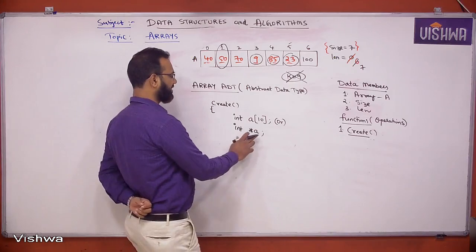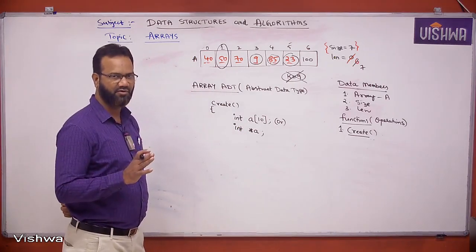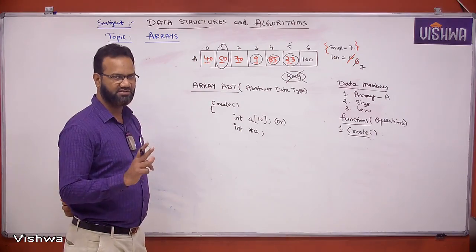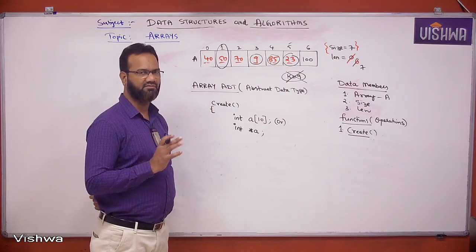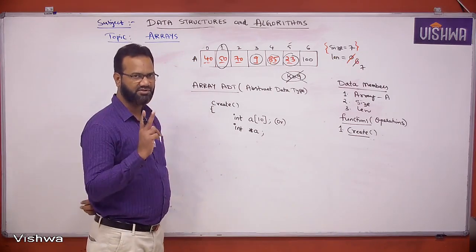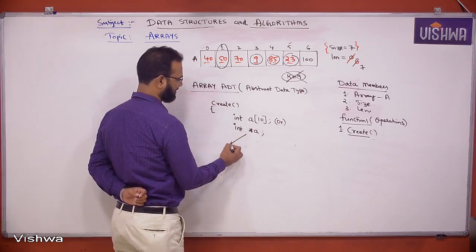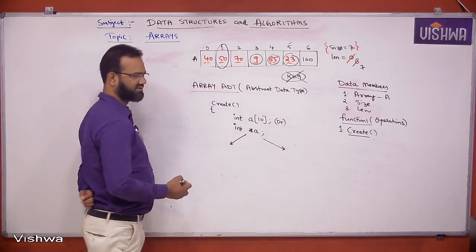How do you allocate the memory then? This is just the declaration of a pointer. Once I declare a pointer variable, it will be created, which occupies 2 bytes. Remember, a pointer of any type, integer, character, void, any pointer type occupies 2 bytes of memory. Then I can allocate this using C language or using C++. I'll show you both the ways here.